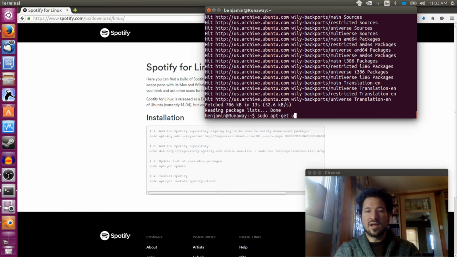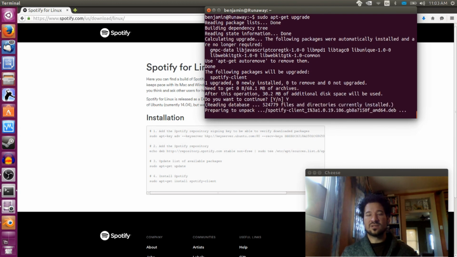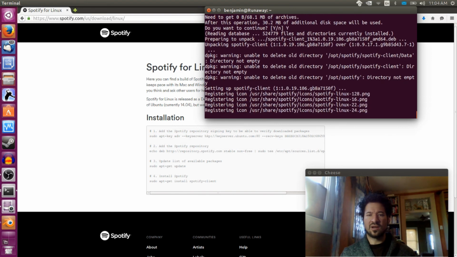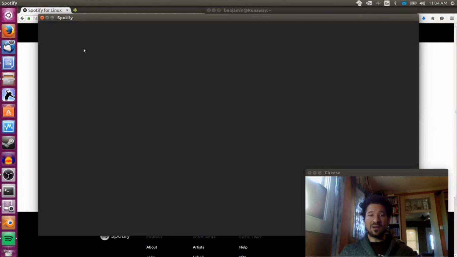Sudo apt-get upgrade will hopefully, yep, there you go. As you can see, now that we have testing installed, it automatically finds the Spotify client. You say yes, which is the default, so you could have just hit enter too. It'll unpack the new client, do some doodads, which apparently some of the update was actually the colors of the icons, which is kind of funny. Clicking on Spotify now brings up Spotify.